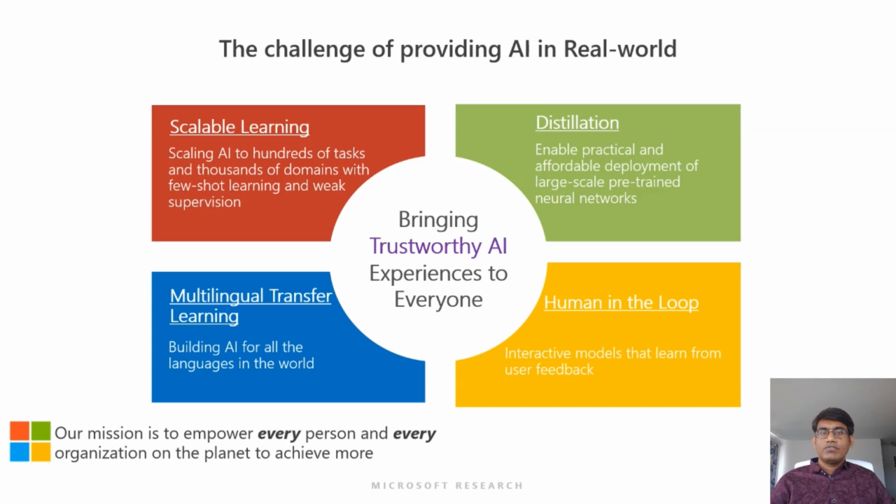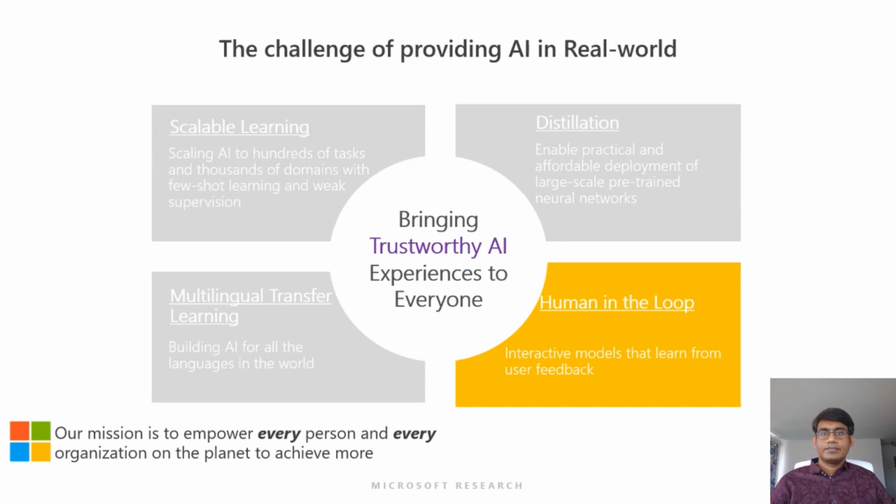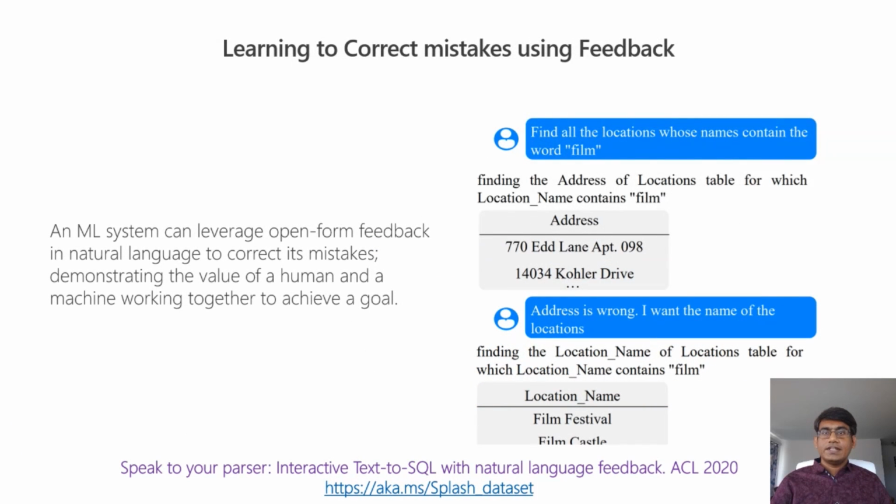In addition to this, we have also been recently focused on improving intelligent user experiences with human in the loop. This enables humans to further interact with the system in free-form natural language to guide the system. For example, given the natural language user query to find all locations with names containing a particular keyword, the system generates an incorrect SQL query as a response. The user can now step in and rectify again in natural language feedback of his earlier intent in order to correct the system.